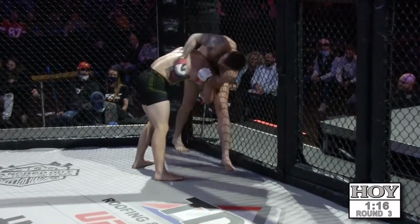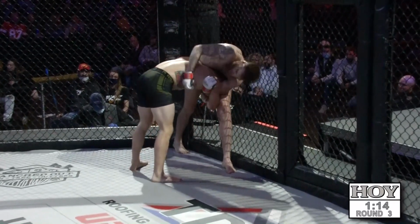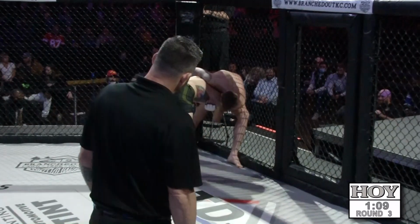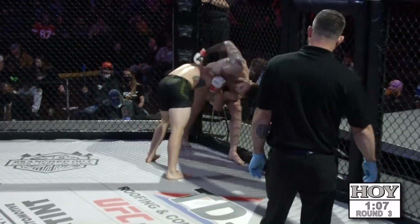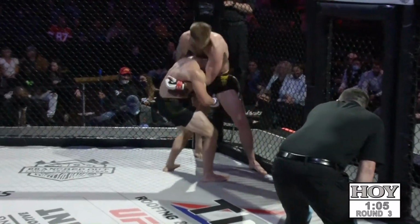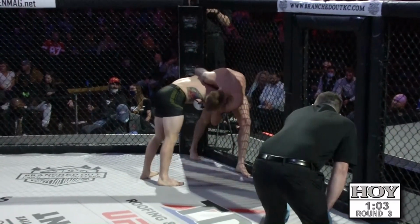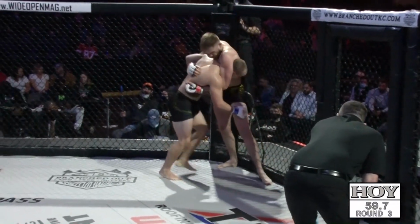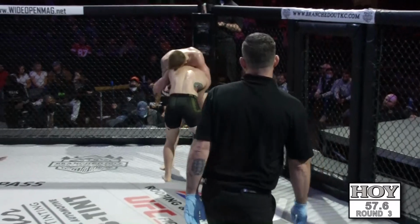See how Christian has that underhook right now on Masters. Masters, again, is just holding on, trying to nullify the time, which isn't bad. He's tired, we understand, but if Christian just takes his hand out from the underhook and pushes the head down, he will be able to get out further, and the moment this fight breaks apart is downhill for Masters right now. He's exhausted.